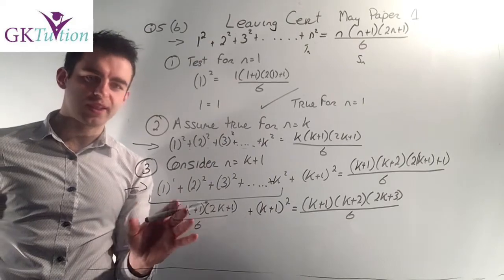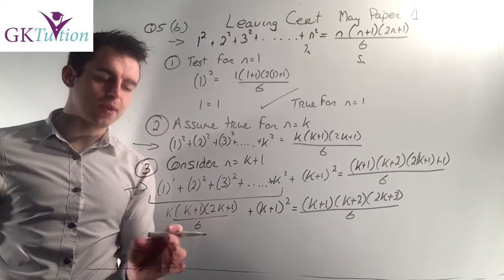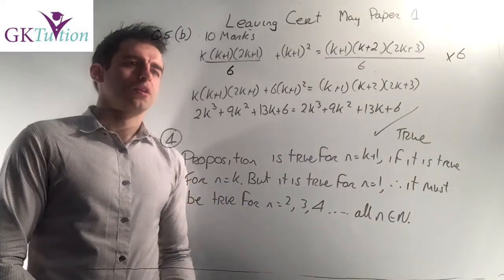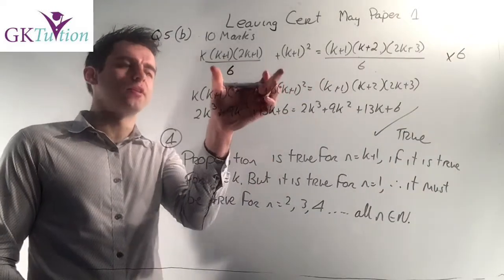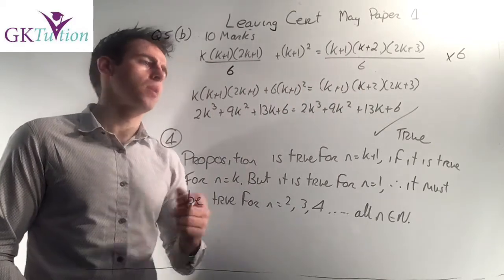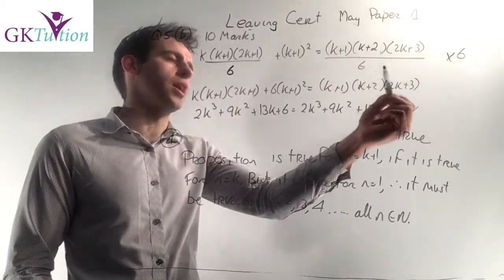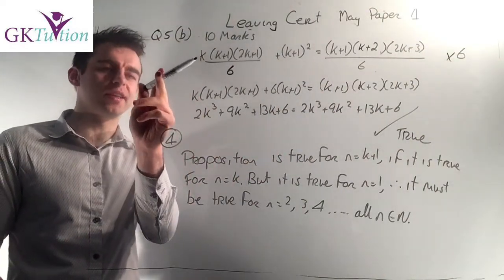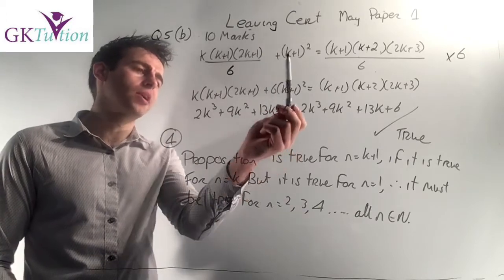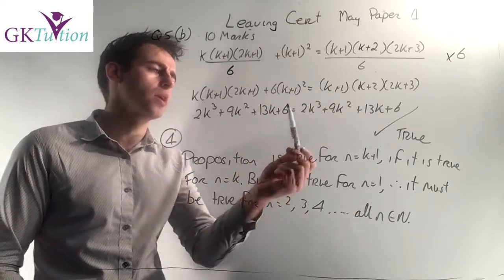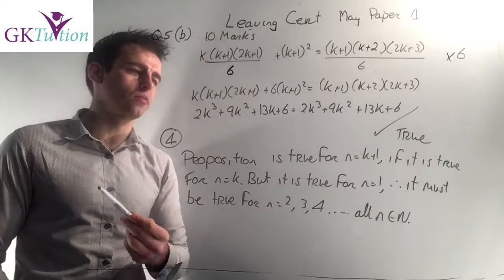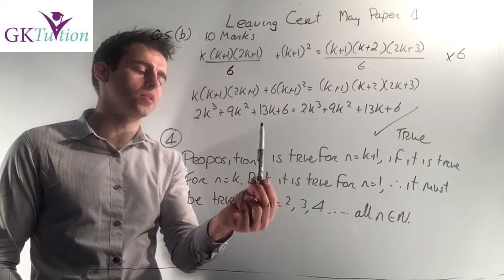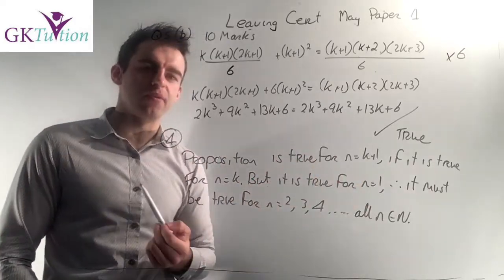And it's only here where things start to vary. So now we just need to manipulate it and try and get the same thing on the left as on the right. So all I'm doing here now is I just need to make sure the left hand side and the right hand side are the same thing. So I'm viewing my immediate complication as my fraction, so I multiply everything by 6. If I multiply this one by 6, then the fraction is just gone. If I multiply that one by 6, it's just 6 times k plus 1 to be squared. And on the right hand side, the fraction is just gone. If you multiply that out, you'll end up with 2k cubed plus 9k squared plus 13k plus 6 equals the same on the right hand side.